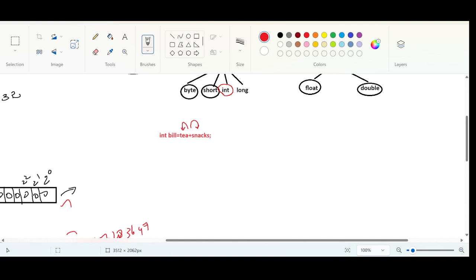It will check whether the developer has declared the operand with the int data type. If it is int, okay, no issues. So I can also say that int equal to int plus int is a valid condition, isn't it? Completely valid.